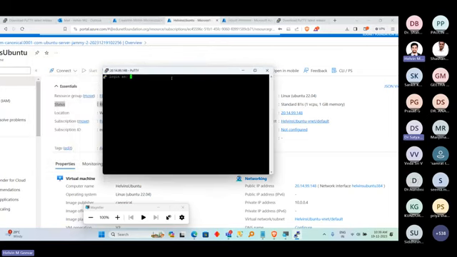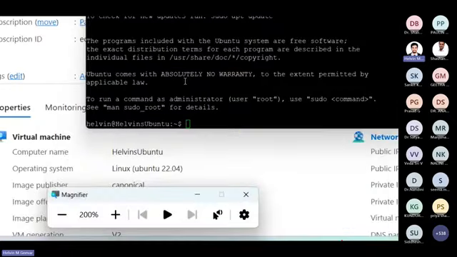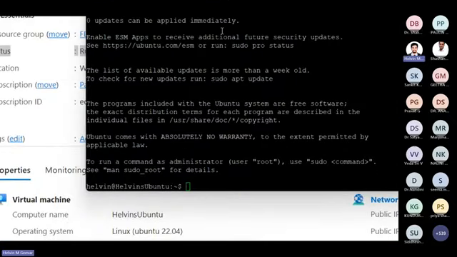So login as my username. The password you may not be seeing as you type it, but yes, it is getting typed. So test at the rate 1234567. I'm typing it plus enter. Now you can see you are getting a success message. Once you type the password, it may not show you typing, but it is there. Those who are familiar with the Linux system might know that is how it works. So just type the password and press enter.